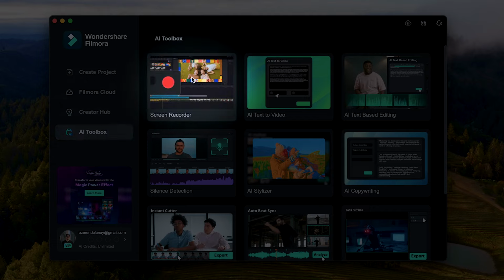This time I select video oral script and paste my video idea. Additionally, I add in parentheses, keep the video short under 60 seconds and hit generate. And it's done. Let's copy this and switch to where the magic happens. I close AI copywriting and open AI text to video. Then paste my script. I remove any unnecessary parts like directions, labels, and headers.